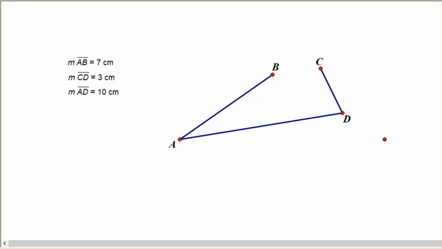One last example. AB is 7, CD is 3. So I made CD a little bit longer. Will that be long enough? So again, I'm going to try to connect them. Oh, I can tell they're getting really close. They're super close. But notice, until they can actually be on top of each other, I'm actually going to end up having a straight line. So it's not going to be a triangle. This is because 7 plus 3 equals 10. The two sides together must be bigger than the third.